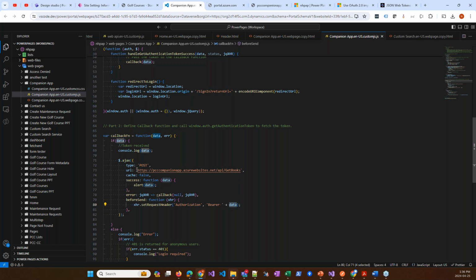Probably one of the more popular places to host them is within Azure Functions, because a lot of times these companion apps are not, there's not a super heavy usage of them. They're often just a small piece of whatever the Power Pages project is. So they may not have to be on all the time, and so it might be a little cheaper to implement them on the kind of serverless architecture that is Azure Functions.